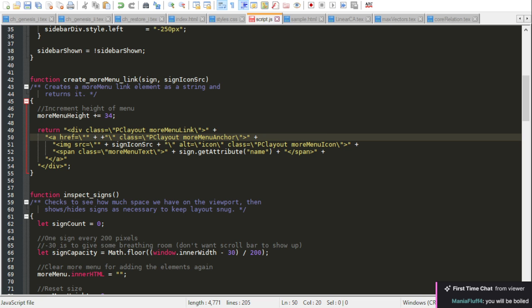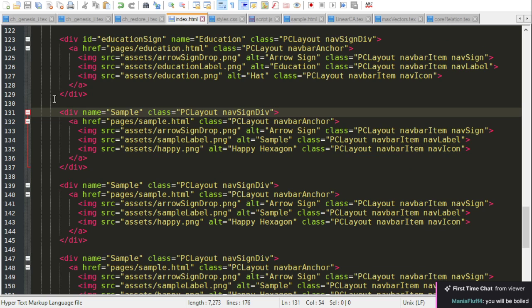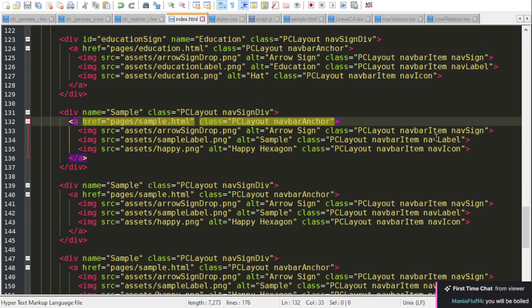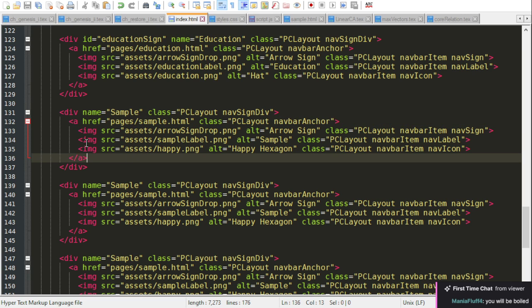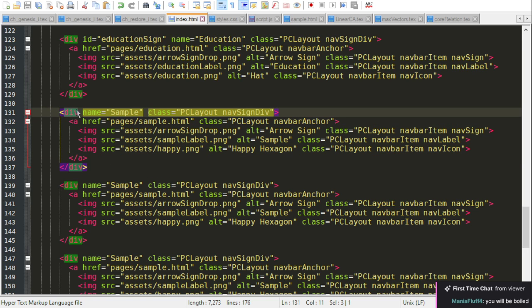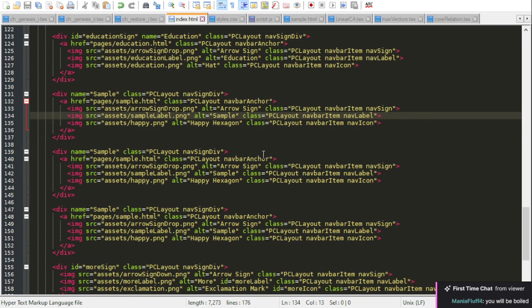So like right here, I have a div, which is like a container, and this is the div for each of the signs on the website. But then you see I have an anchor tag inside of it, which is the link that actually goes to the next page. This anchor tag would be a child of the div tag because it's nested. And similarly, the div tag is the parent of the anchor tag.